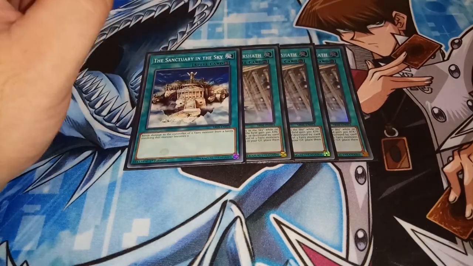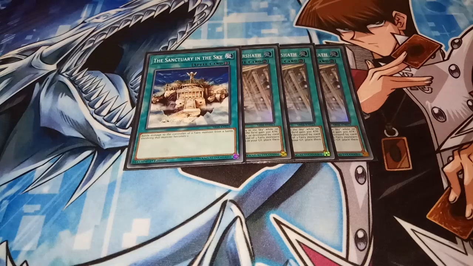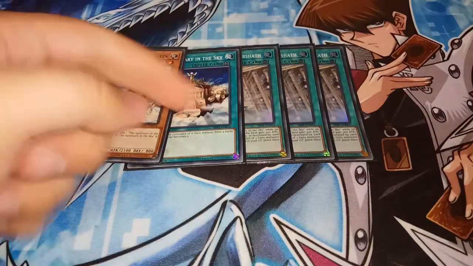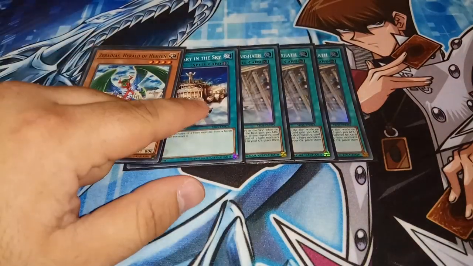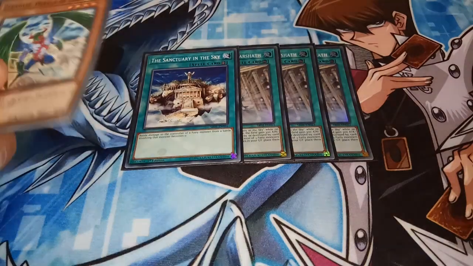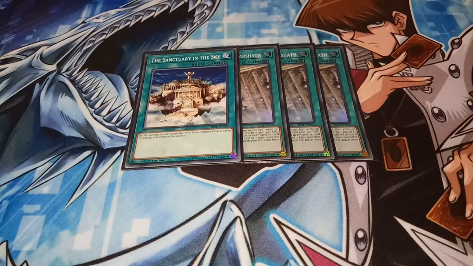Then I'm also playing 1 Sanctuary in the Sky because we have Zerados, so we can search this card, so it's like playing 5 copies overall. But like I said, if I do open up with this, it's not a problem to just normal summon Zerados and use him as a Tide of the Brethren target, so it's really nice as well.